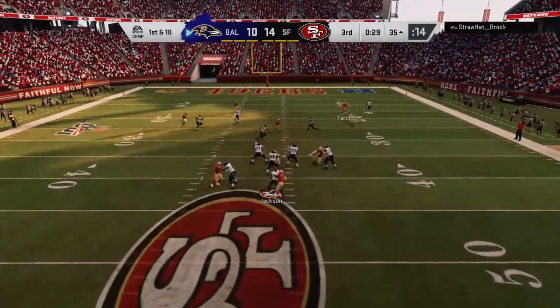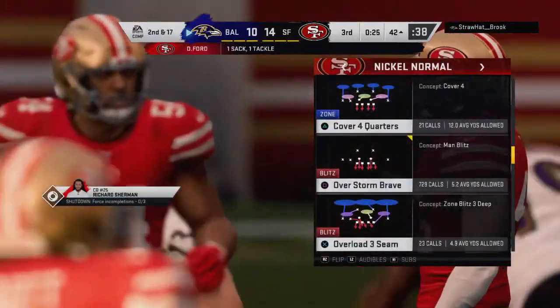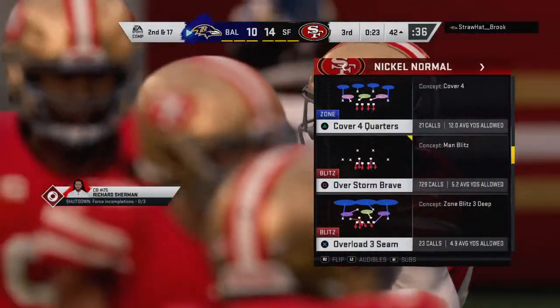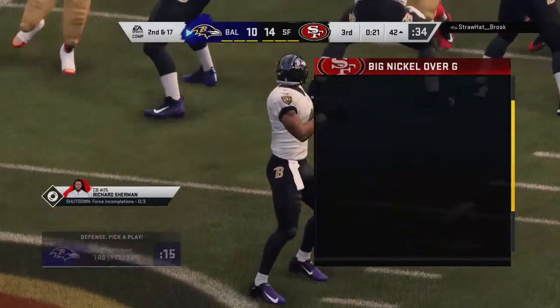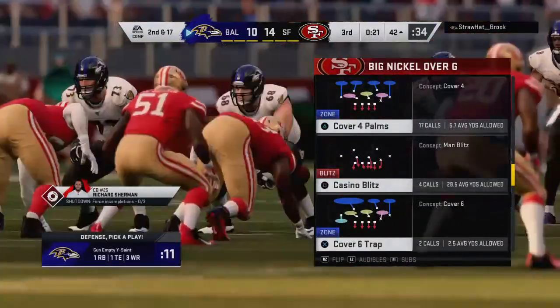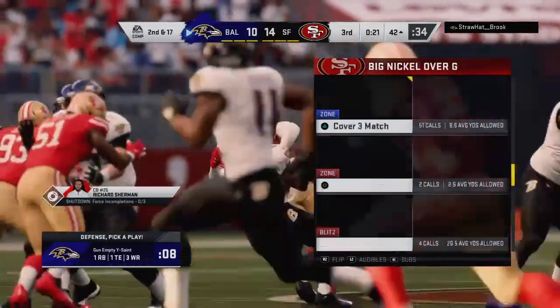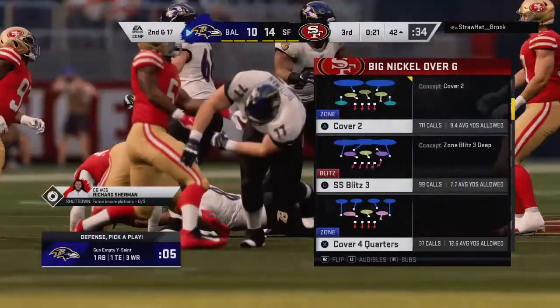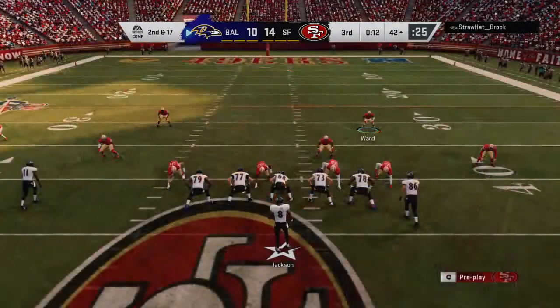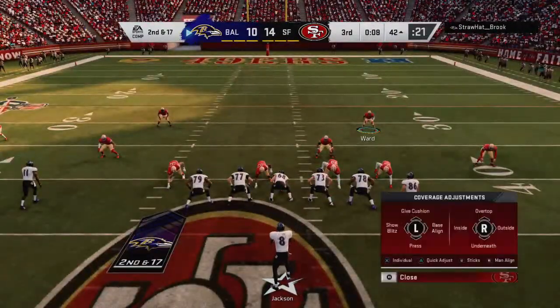From the gun, Jackson. Nowhere to escape, and he goes down. Dee Ford just would not be denied. That's a loss of 7. And plays like that really hurt play calling. They had a really nice gain on the previous play, but gave about half the yardage back on the sack. Excellent pressure up front. Nowhere to go with the football. Down he goes. Now following the sack, they'll look to make amends on a 2nd down and 17.